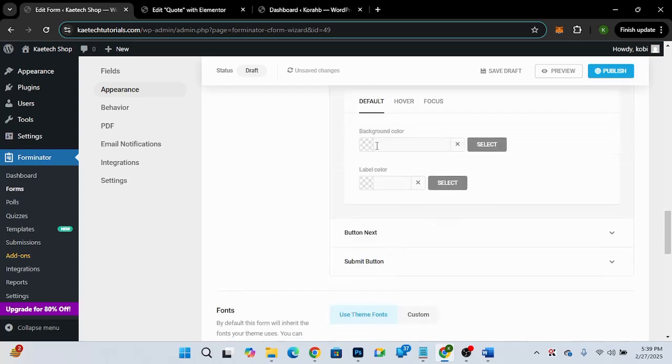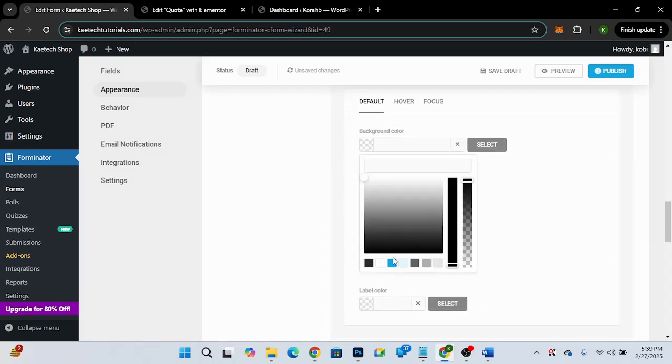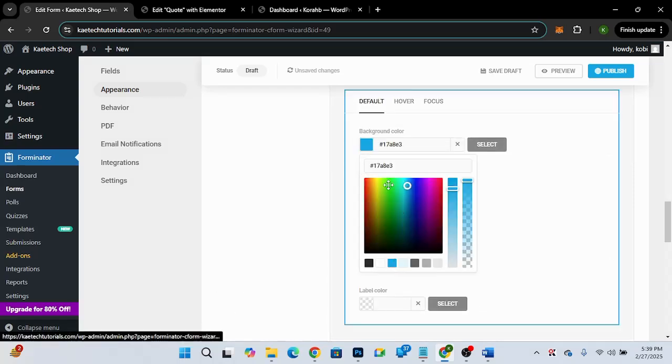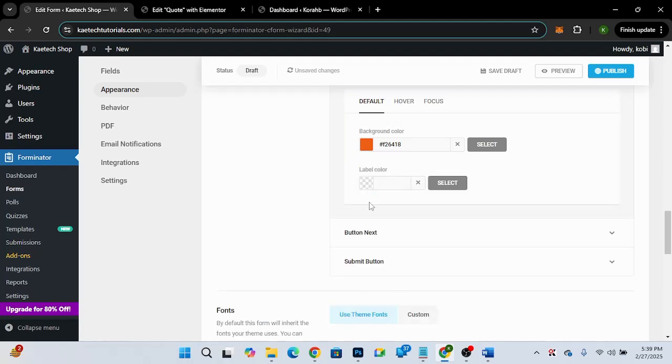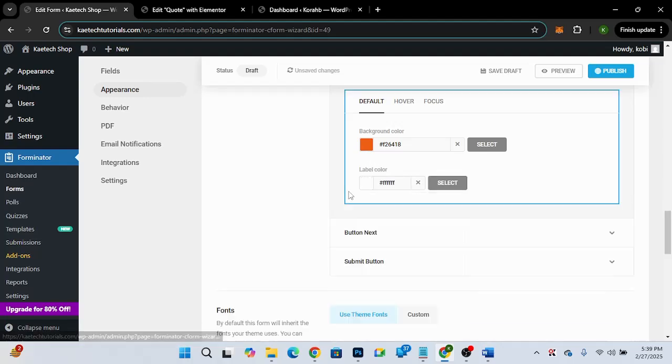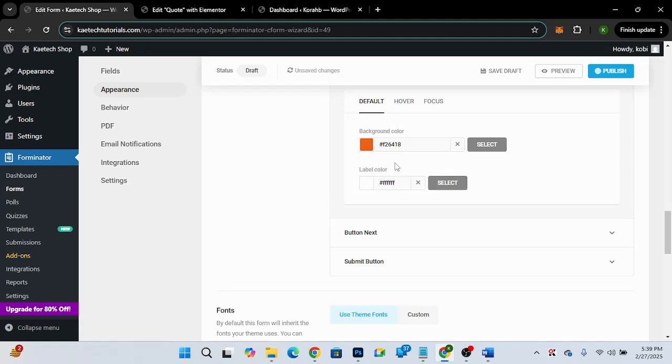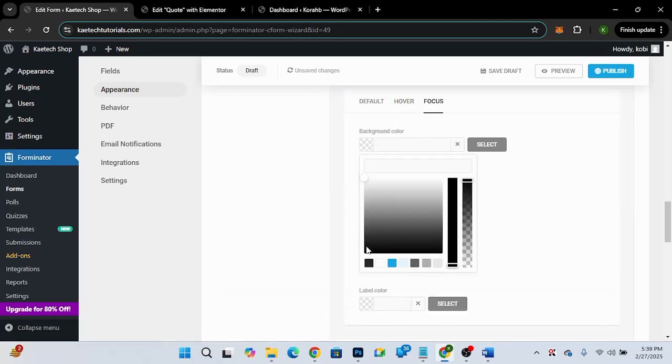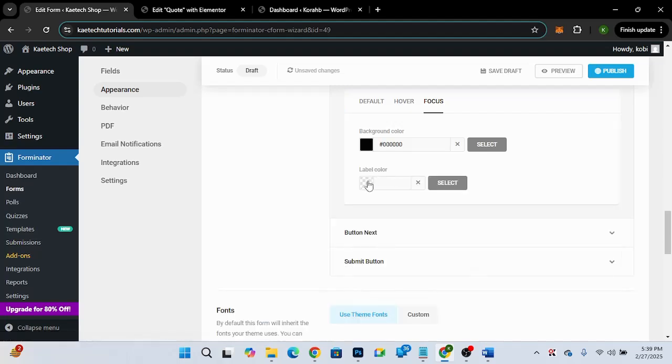So with the bottom, back, and next, I'm going to choose my brand colors that I'm using. I'm going to just drag in the orange color that I want to use over here, and I'll copy this one. I'm going to copy this one, come to the label, and I'll make it white. So the label color is white. The hover, I can choose black for the background, and then white also for focus, the same thing, black for it, and then white for it.